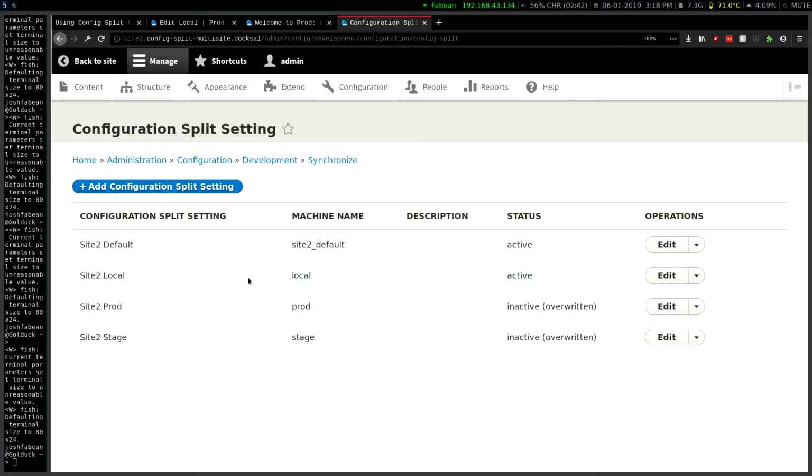That's a new one we add because we're sharing the one default directory between every site, between all the multi-sites, which is probably like your main content types and everything like that. But then this individual site will probably have default stuff that's specific to them, that is across all environments, and then they'll have things that are specific to them that are per environment.